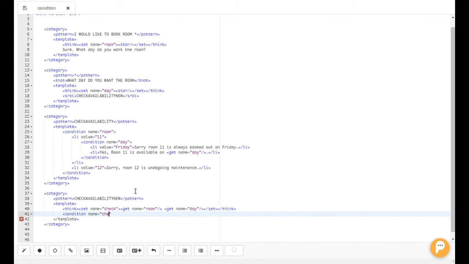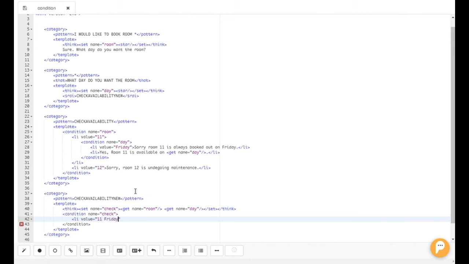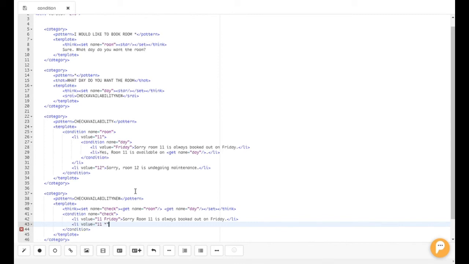Name equals check. Okay, so now we can put all the different versions. So I'd say room 11 on Friday. Sorry, room 11 is always booked out on Friday. Okay, so we can have room 11 star any other day. Might as well copy and paste, save reinventing the wheel.